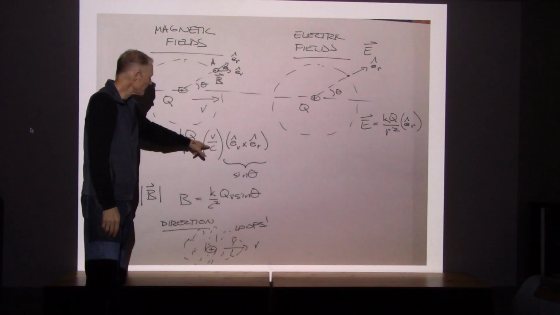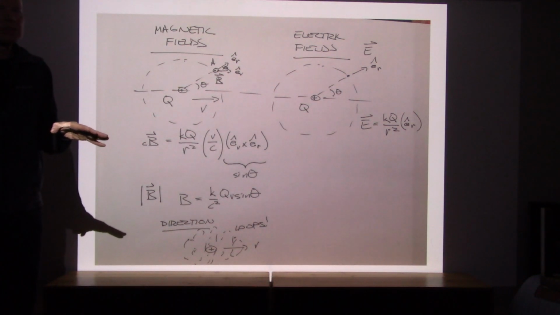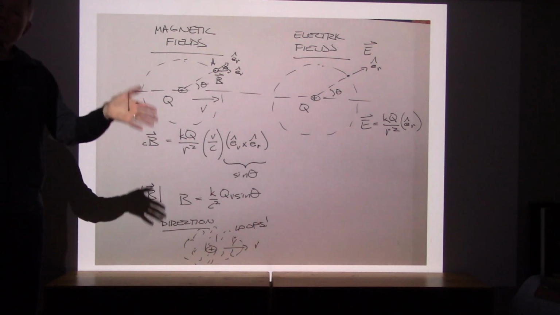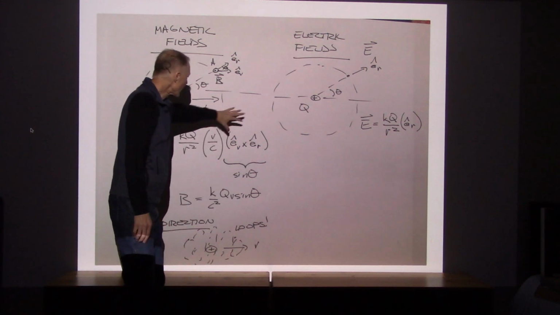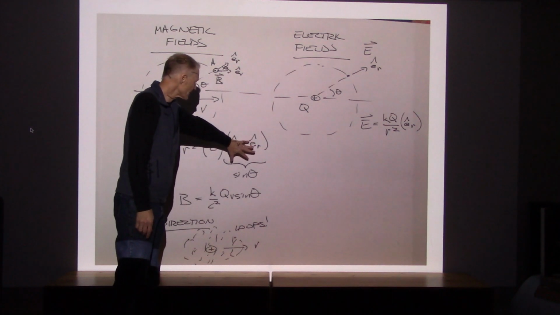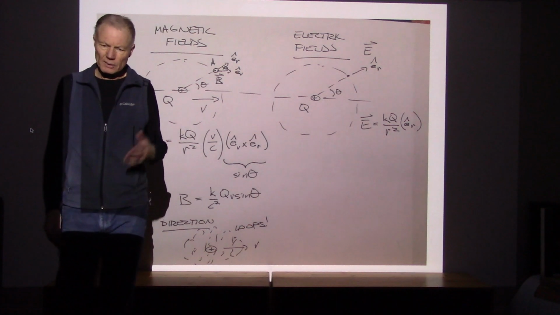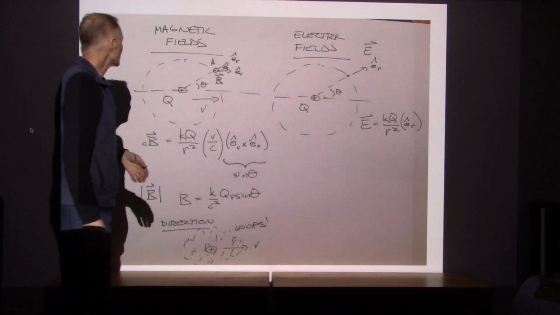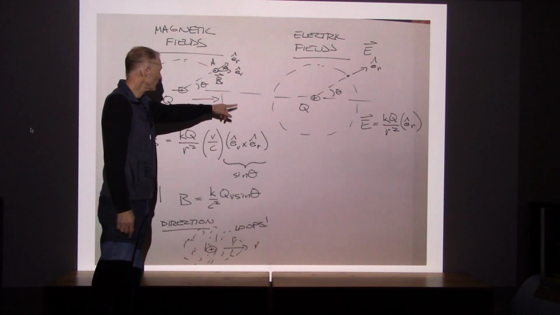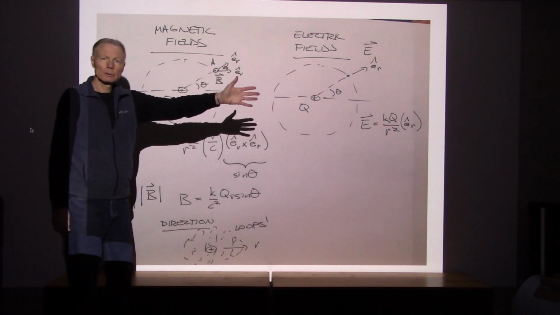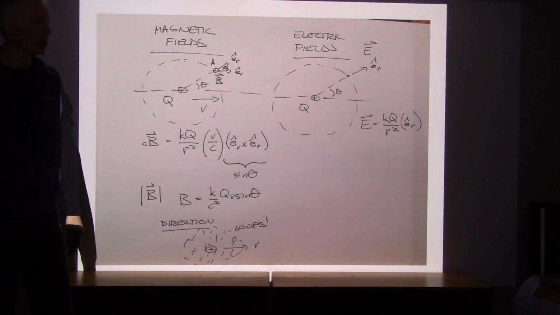First of all, we have to put in a factor of v over c, which says if the charge is just sitting there, there's no magnetic field at all. As it goes faster and faster, the magnetic field gets larger. The other factor we have to consider is this sine theta factor, so it's going to depend on the angle. So it's going to depend on distance, how fast the charge is going, and what angular direction we're looking at relative to the motion of the charge.